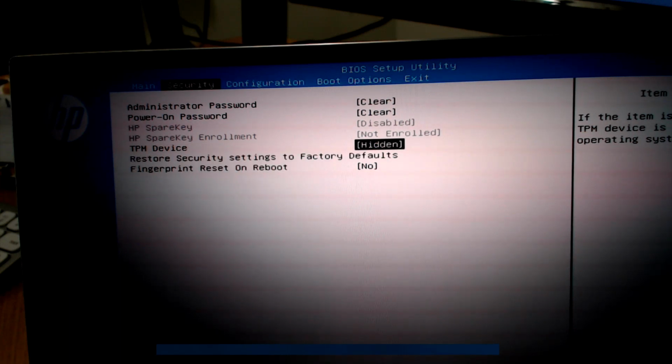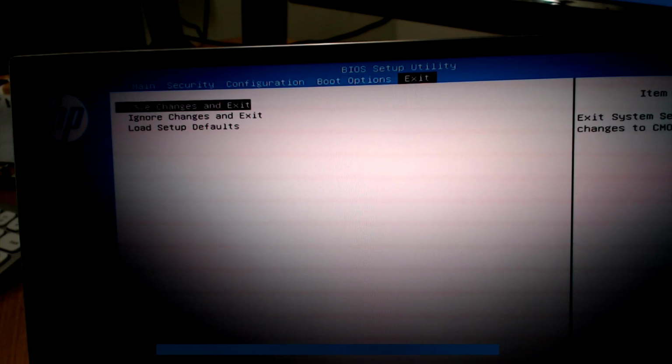Perhaps that'll make a difference. I'm also thinking maybe I need to disable secure boot, but I'm going to hold off on that attempt and see if this is enough to do it. So saving changes and exit, and then when that comes back up, we'll see what I've got. Pausing the recording.